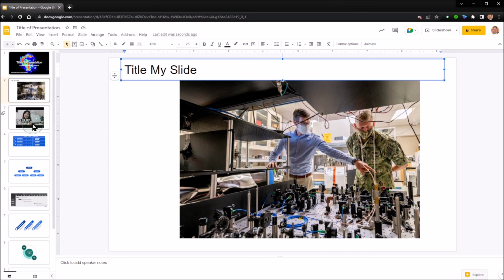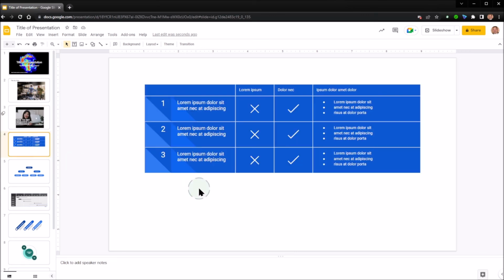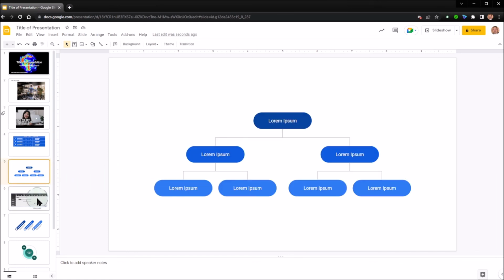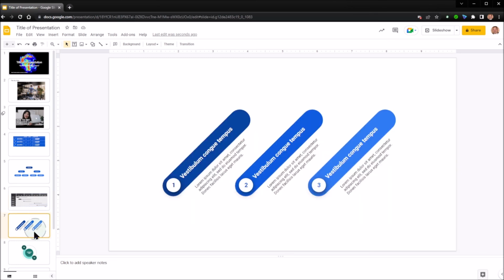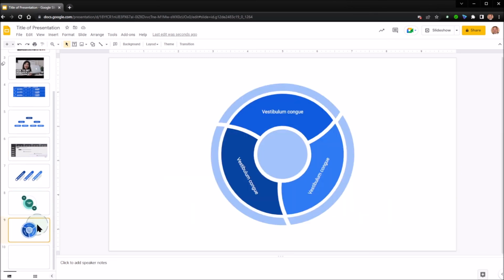We've inserted images, we've inserted videos, we've inserted different kinds of diagrams and taken a look at how to select and edit the text or various graphics that are in the different kinds of diagrams. We've looked at how students can see which are the best diagram forms for presenting their data.